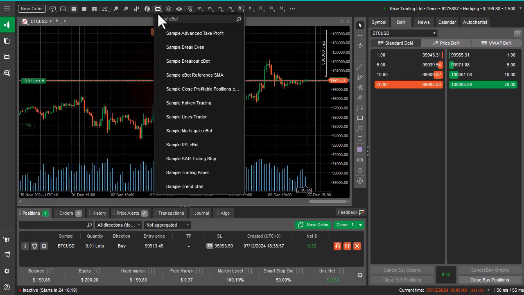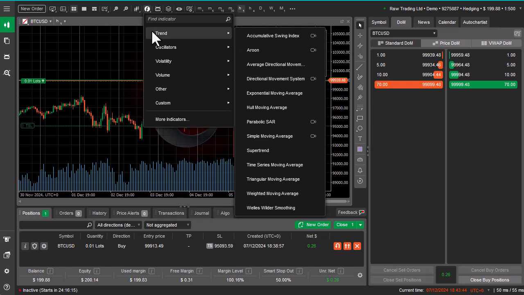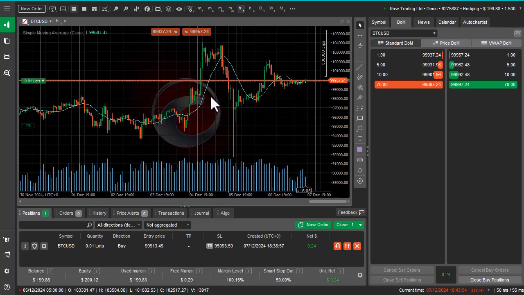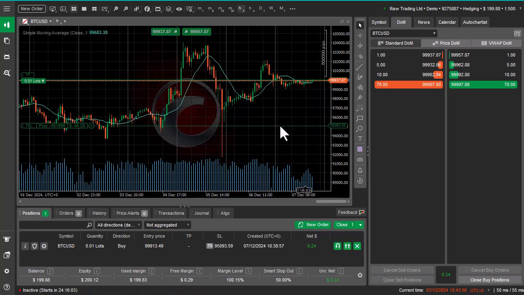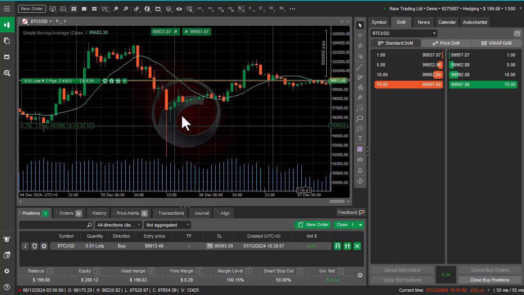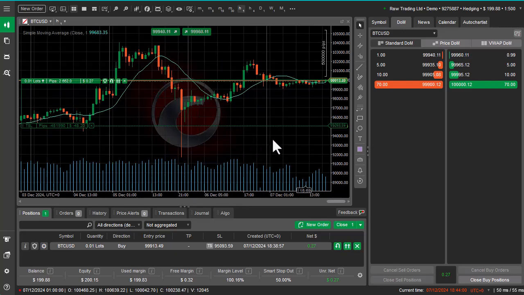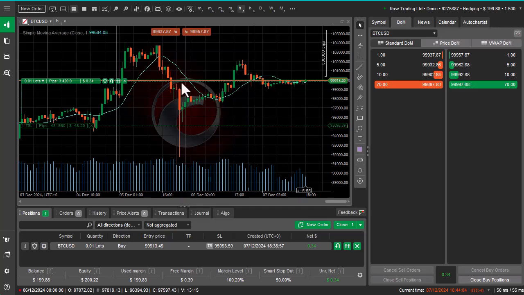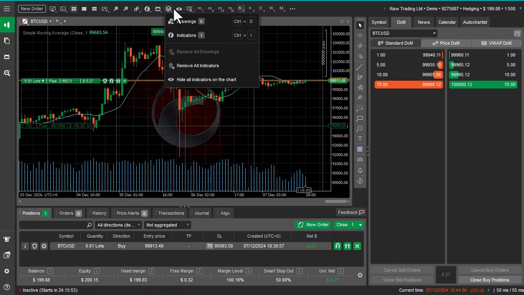You can find a bot over here, etc. So let's do a simple moving average. Sure, let's just leave it at 14. And you can see it's drawn a 14 simple moving average here on the 1 hour chart in Bitcoin. So over the last 14 hours, this has been the trend.